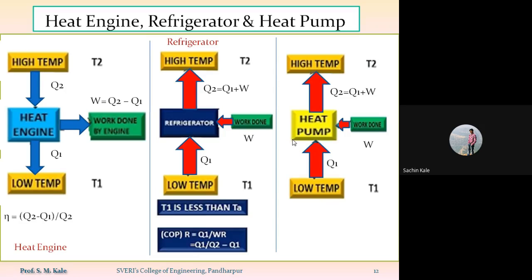So the cycle of operation of a refrigerator and a heat pump will be one and the same. That means a refrigerator can be called a heat pump. Only the intention differs. In a refrigerator, our main focus is how much heat we are absorbing, whereas in a heat pump, our main intention is how much heat we are rejecting to the higher temperature body.